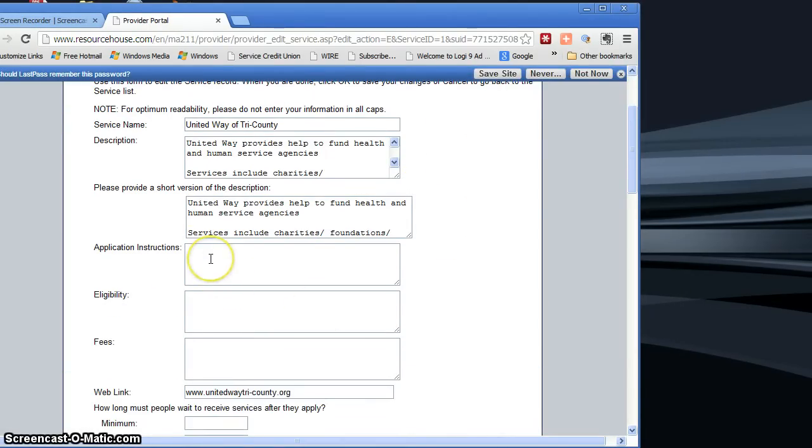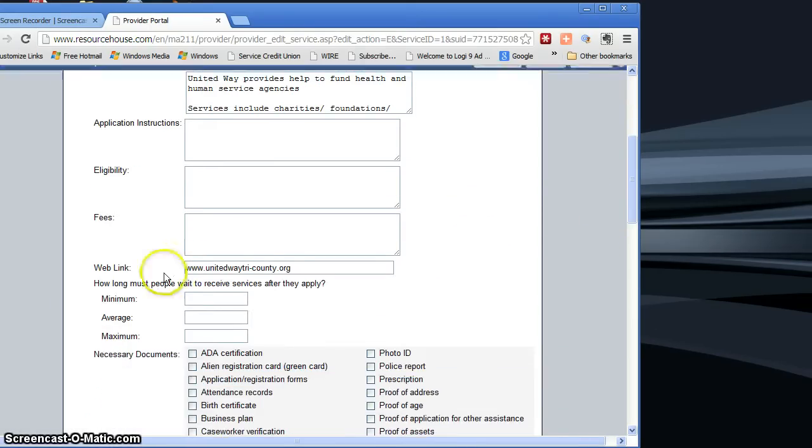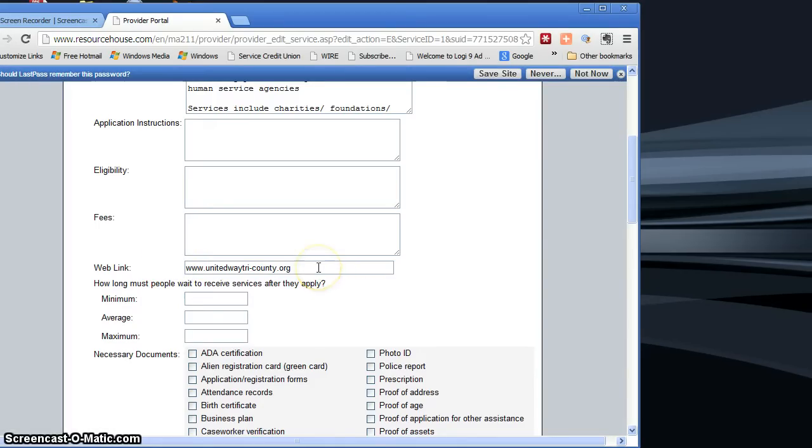Any particular applications, instructions, you want people to call, you want people to write, you want people to be referred by somebody else. Eligibility, who's eligible for these services, as specific as possible. Any fees associated with your program, a web link for your agency or program where people can find out more about this service that you operate.